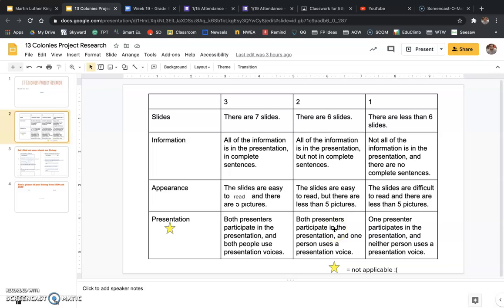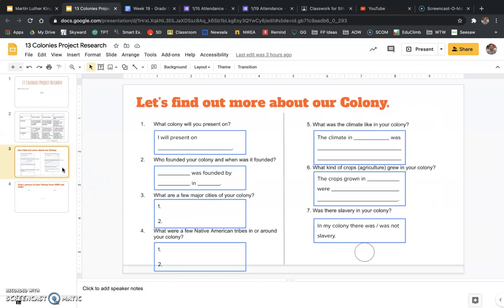Okay, so for today, like I said, we chose a colony which we are going to do our project on. Today you're going to answer some questions, do a little research on it. Okay, I'm going to do a few of these with you, but otherwise I'm going to leave you to go ahead and do the rest of them on your own. If you ever have any questions on anything from today, you can always jump onto the Google Meet with me at 10:05 for office hours. Otherwise, you can always send me an email or a GoGuardian message to let me know that you have some questions, and we can always get together and I can help you out.